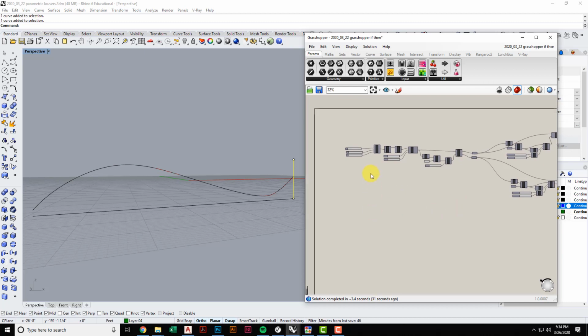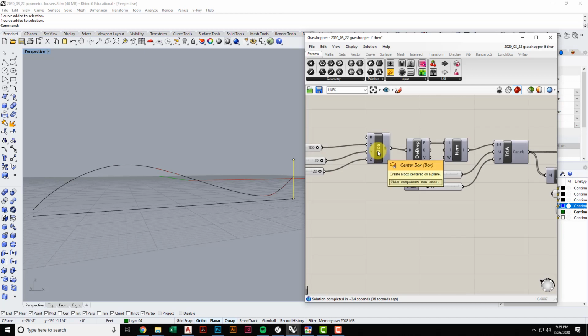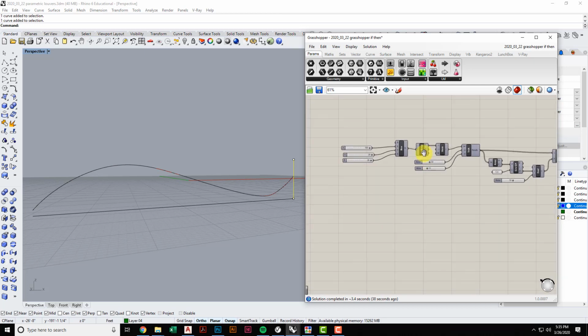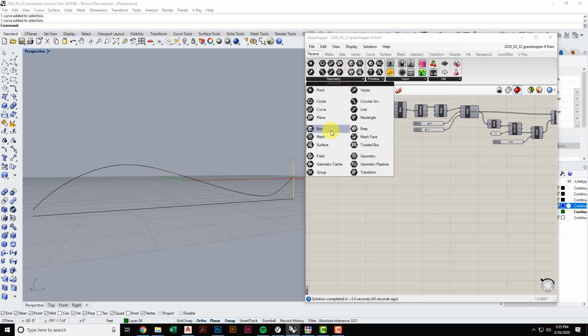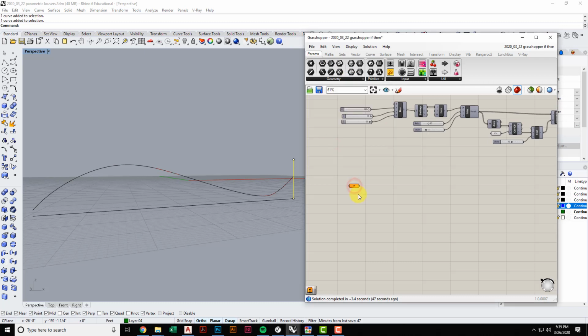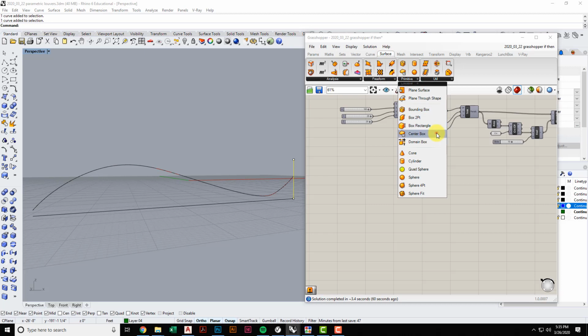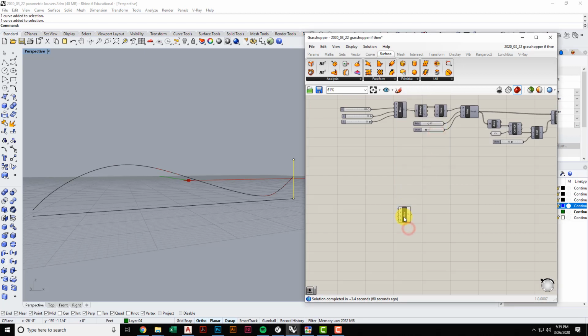Like in my previous tutorials, I'm going to build the initial surface from scratch by just making a box and grabbing a face from it. You could easily just import a surface as well using the parameters and surface and selecting a surface. But let's just build one so that it's all contained within Grasshopper. That way we can control its size, and the whole thing will remain parametric. So under surface, primitive, center box, we'll go in here.